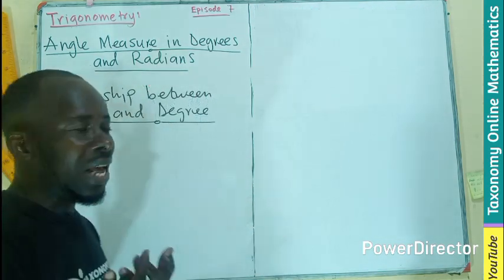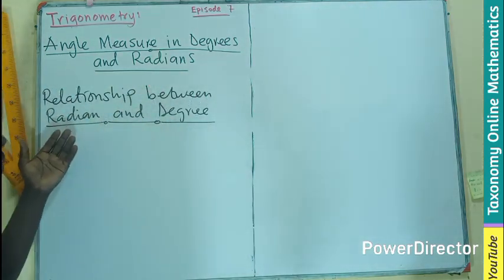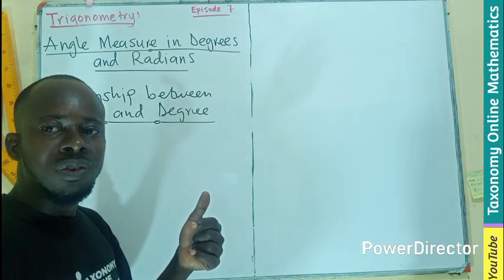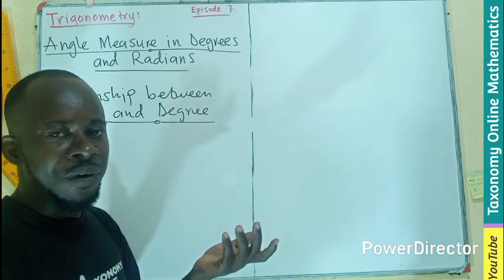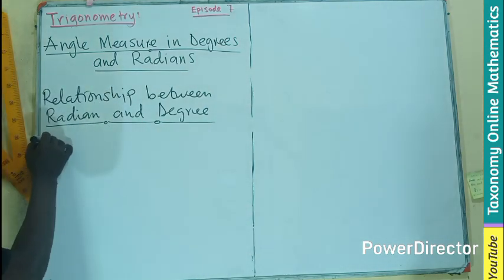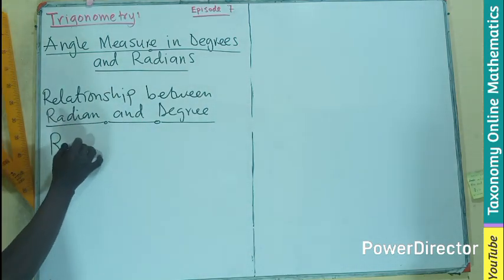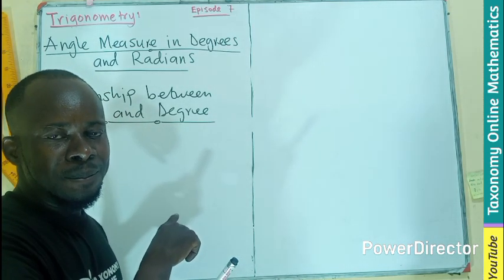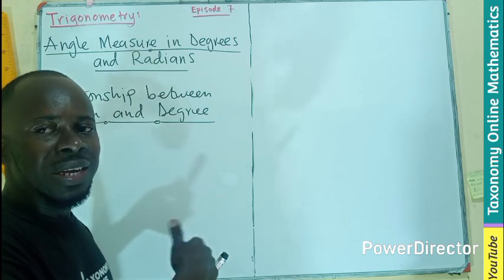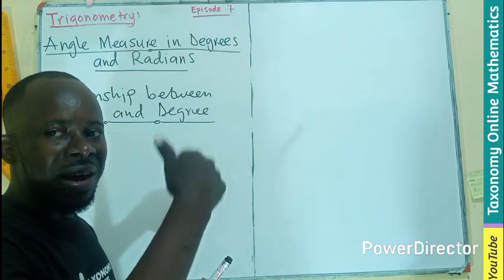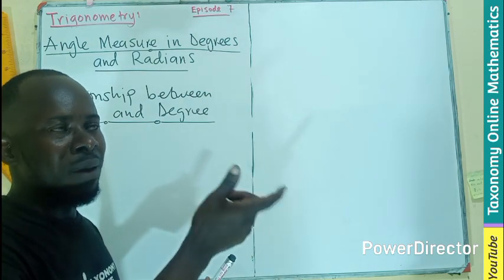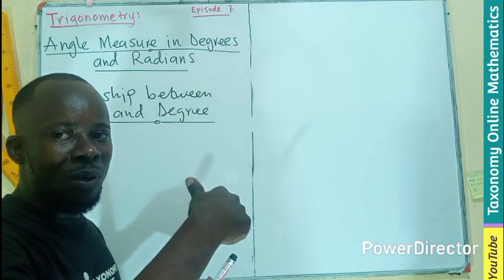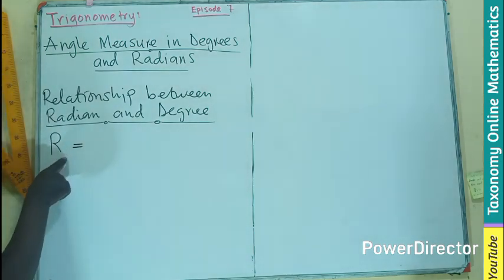Okay, so to get the relationship between the radian and degree, we are going to use theta for degree and capital R for radian. So let's see, if I am looking for a calculation in radian, what is it going to be? Remember what we did here? That if I have 1 degree is equal to pi divided by what? 180. So if I'm also having 1 rad is equal to 180 divided by what? Pi. So now in this case, I need the radian.